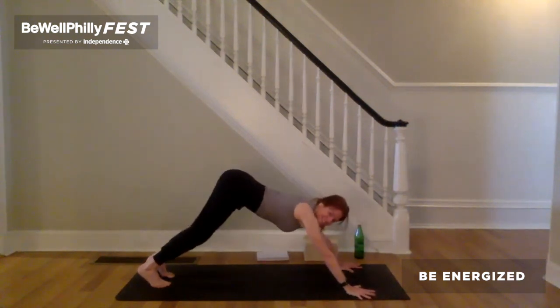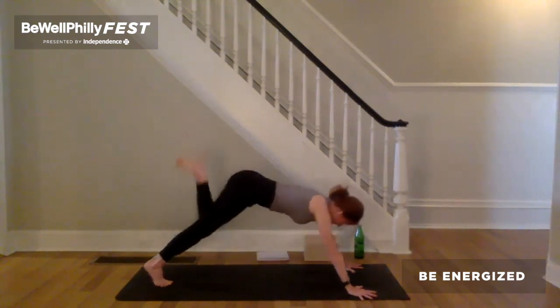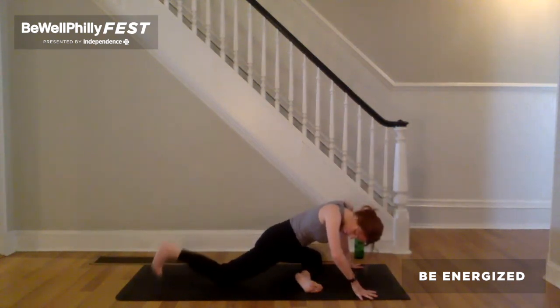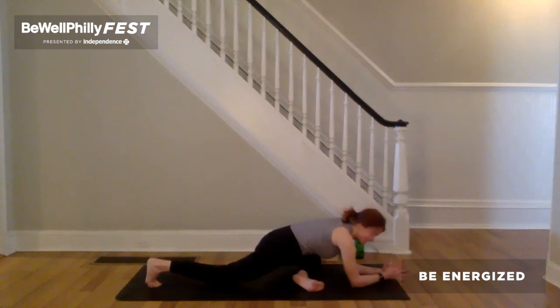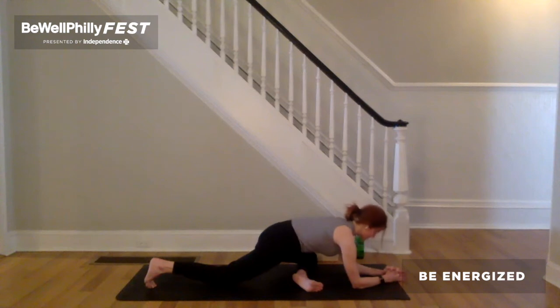Notice if there's a difference from side to side. Inhale, left leg reaches up and back. Exhale, pigeon. Left knee comes at least as wide as the outer hip, maybe even as wide as the mat. Right knee in line with the right front hip bone. Back toes stay tucked. Bring your forearms to the ground. Interlace your hands, take the left thumb on top. Elbows under the shoulders. Inhale to drag the knees towards each other — feel the hips lift away from the ground. Keeping that, exhale, push down through the legs. Push the outer left shin down, the space above the right kneecap down to lift the left front hip bone up. Enjoy the space. Lengthen the spine. Lift the heart forward and up. Stay here or if you wish, walk your right knee back.